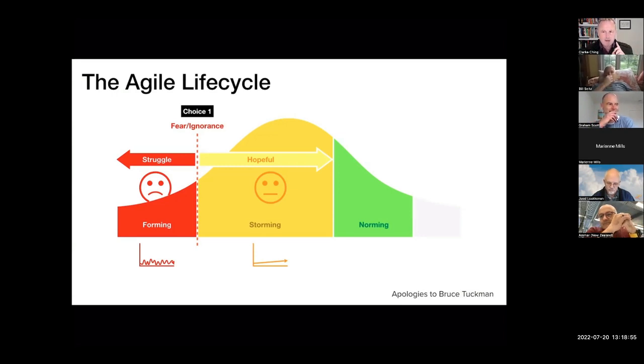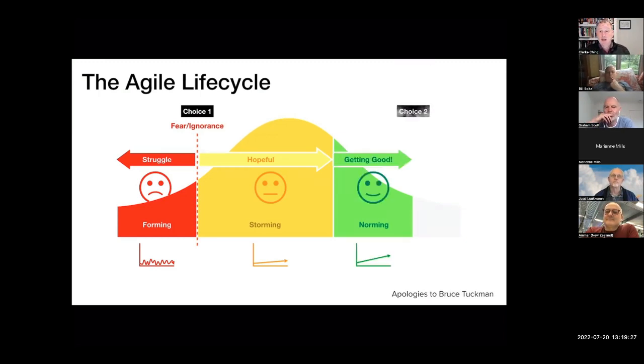But what I have noticed, and I'm not the only one, is that a lot of people have a frustration with the state of Agile. It kind of feels like, if you remember that movie, As Good As It Gets. Jack Nicholson says, look, is this as good as it gets? And for a lot of people, it is as good as it gets. And it's a lot better than what it used to be. But the question at this stage for me is, and it's a choice actually, to decide, is this actually good enough?